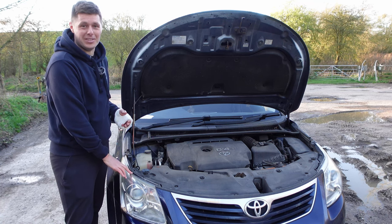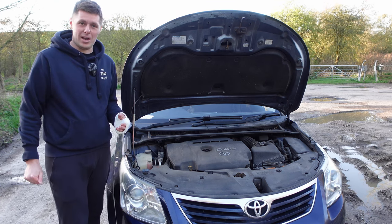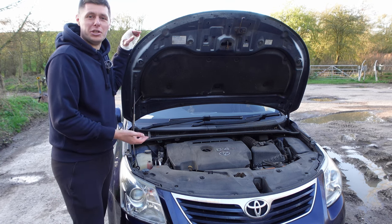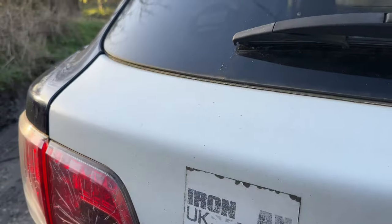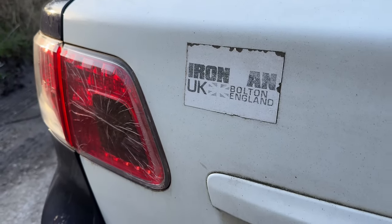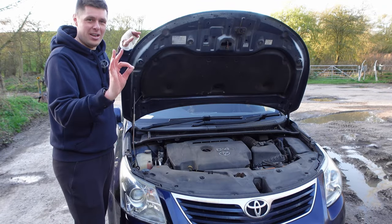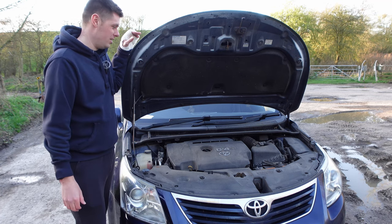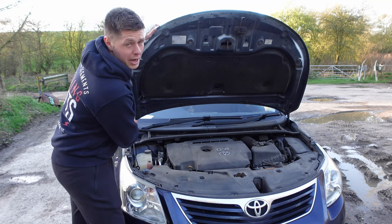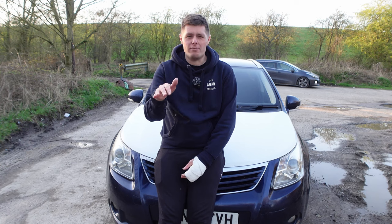It's done about 30,000 miles in those three years and hopefully has many more left. It's got 256,000 on the clock — a lot of Toyota fans will say it's barely run in. Performance-wise, there isn't really any — it's 130 horsepower and about two tons, so it's not fast at all. It lollops around on the chassis; it's very much a comfort car. I've just noticed the battery isn't completely strapped down, so I'll close the bonnet and pretend I haven't seen that.